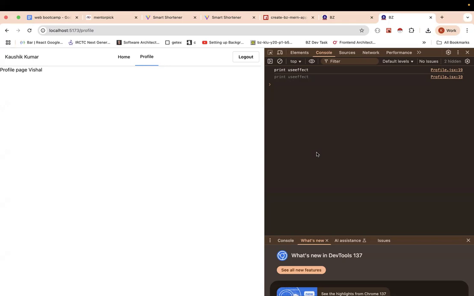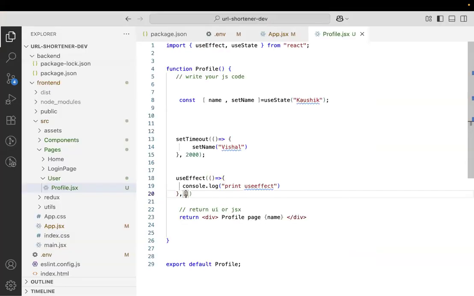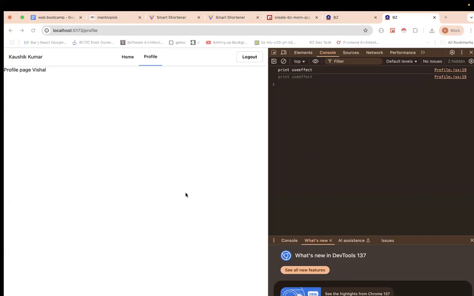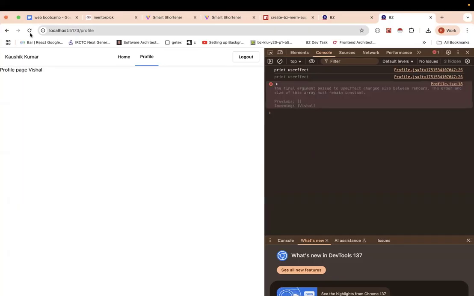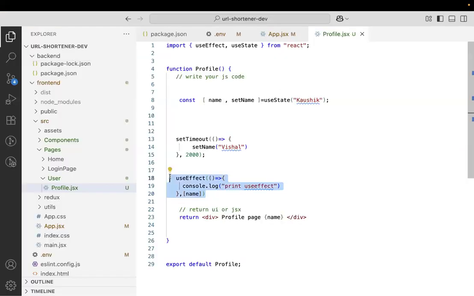But in this dependency, you can pass dependencies, like I can pass name. I'll say if name changes, you re-run. So I'll go back here and refresh this page. After 2 seconds, again it printed. So you can run this useEffect if some state changes.